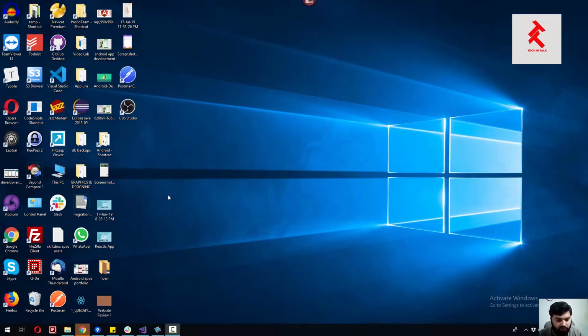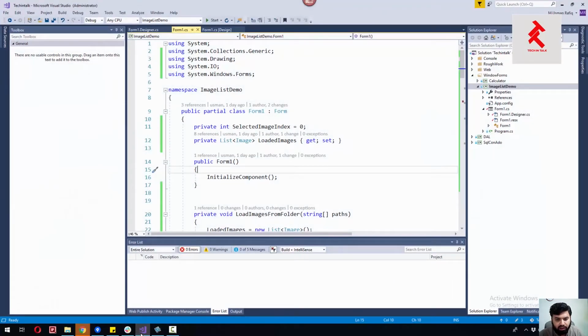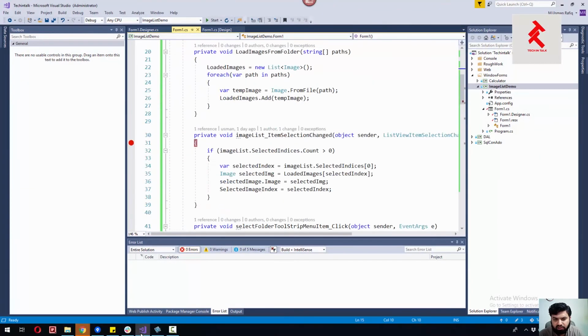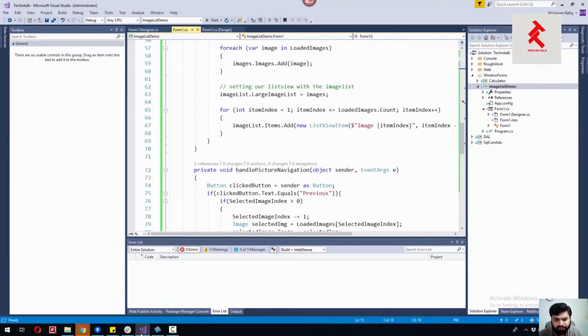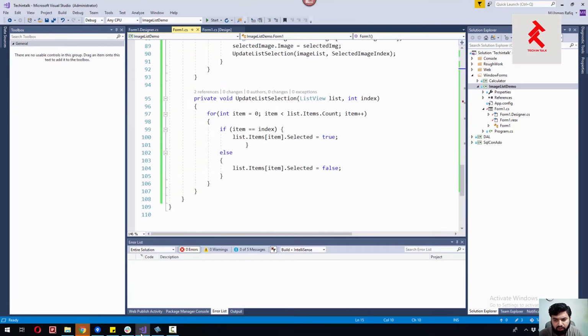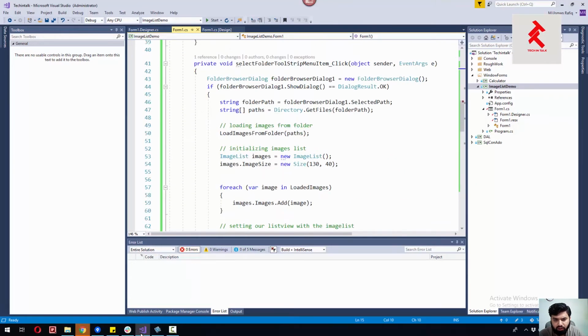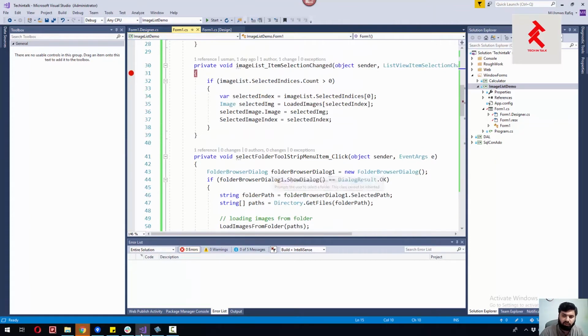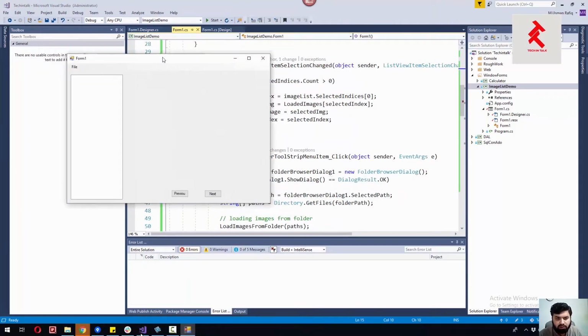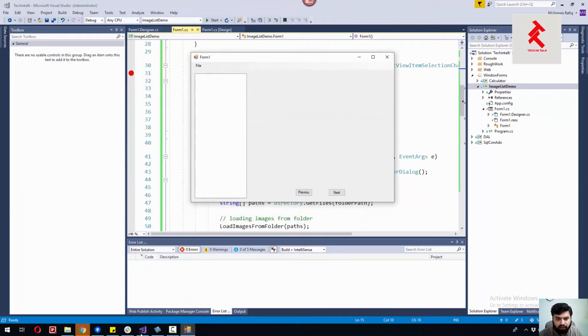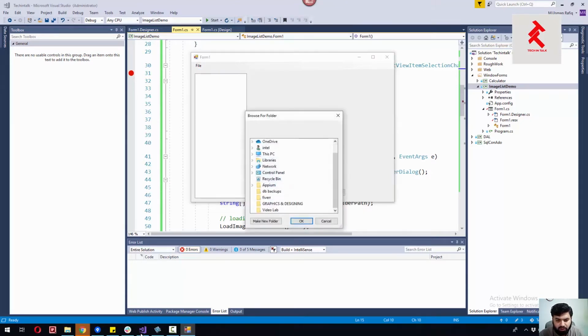In the previous video we worked on creating the image viewer, and in this video we are going to update this demo and enhance the UI a bit, and our target is to achieve a UI like this. We have a file menu, and inside the file menu we have to select the directory.